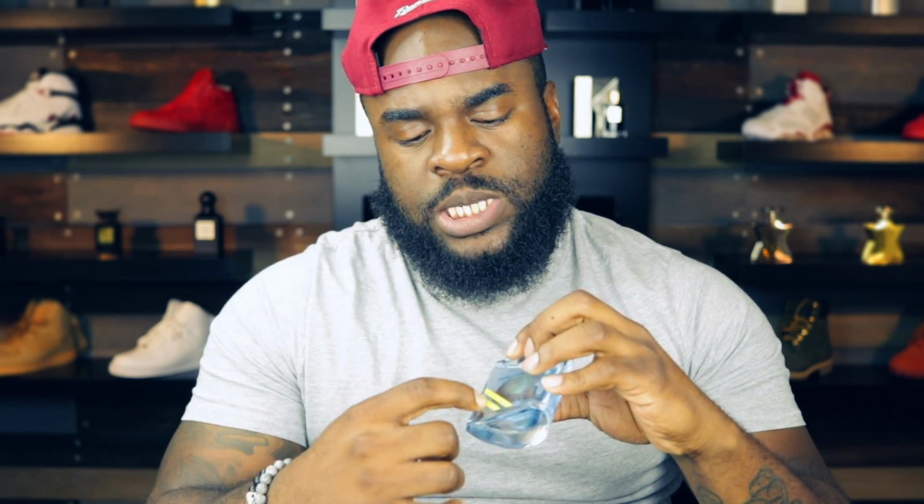You have this yellow piece here that goes in line to the little sailings. What is sails? I don't know what this is. It's like a sail. This one's good. This was a nice fragrance. Again, another nice cheapie, right? I don't think any of you guys are gonna go run to pick this one up, but it is a nice one. If you wanted to get someone a gift and didn't want to spend too much money on them, but you didn't want them to have a sucky fragrance, then this one would work. It's very fresh.